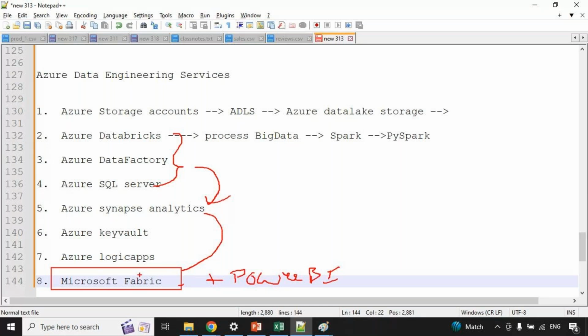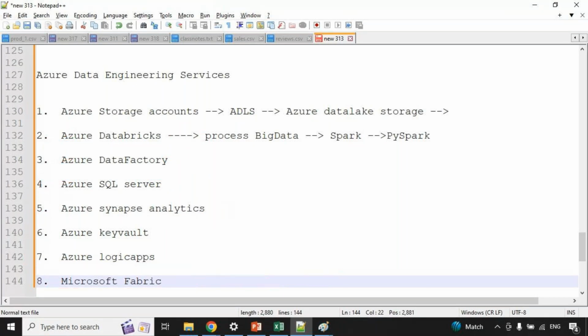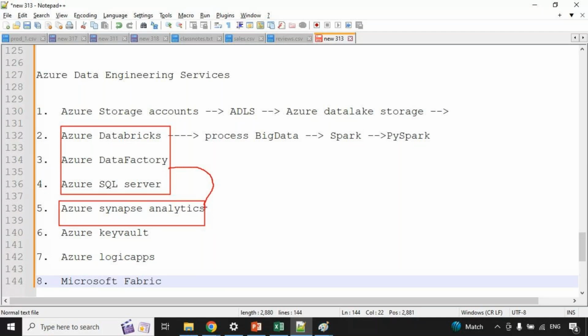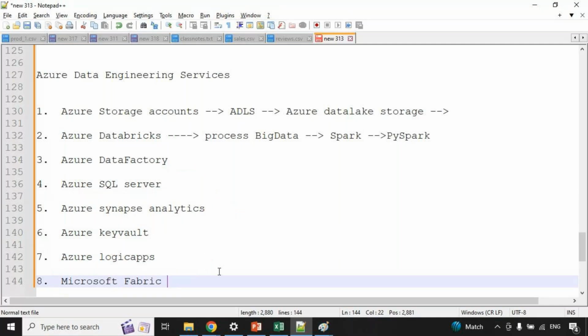So even when some people learn only Fabric, they will discuss Synapse only. This Synapse is a combination of these three. So when you go for an interview and say, I worked on Fabric for the last 3 years, people won't consider it. The projects will be on Data Factory, Databricks, and SQL Server only. This combination is implemented in Synapse, and Synapse is implemented in Fabric. So when you complete these three parts, Synapse is a matter of 4 to 5 hours. Once you understand Synapse, Fabric is a matter of hours.